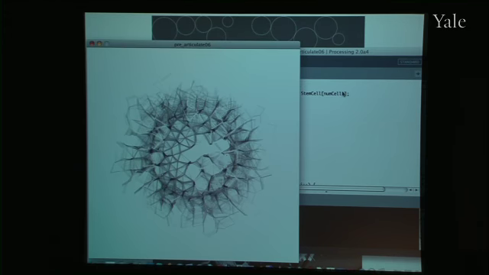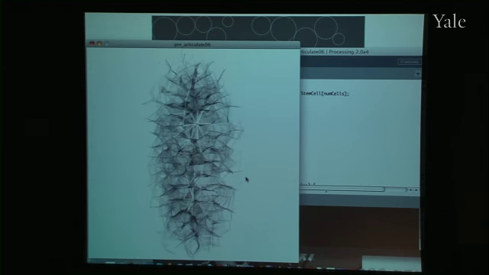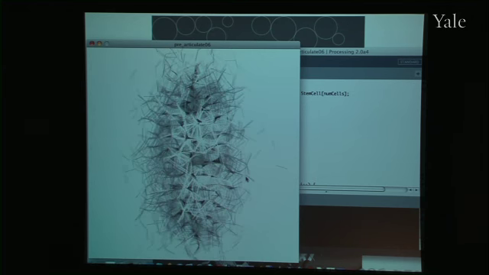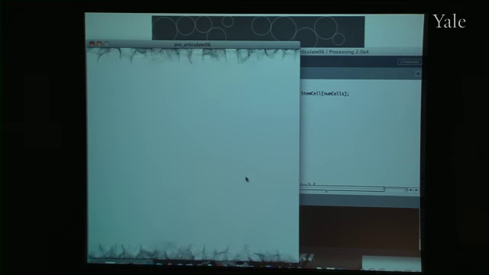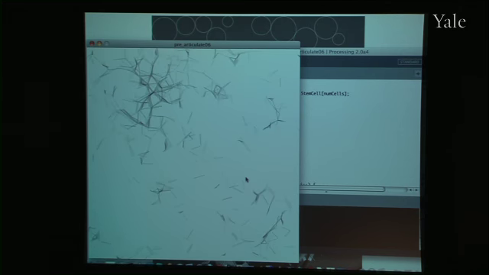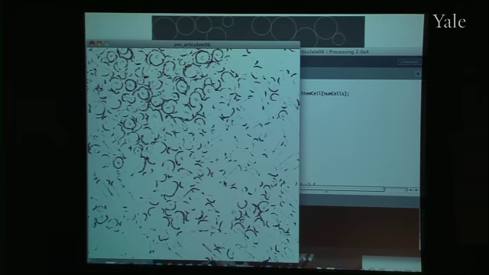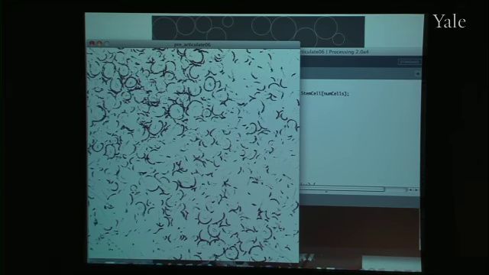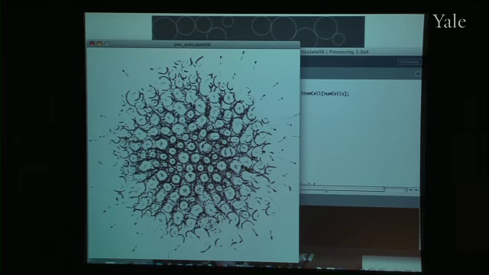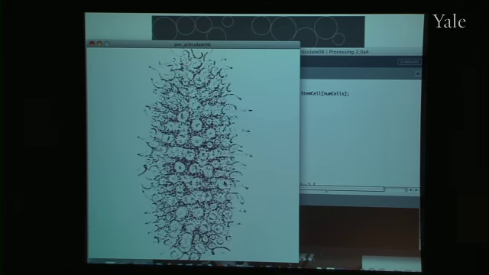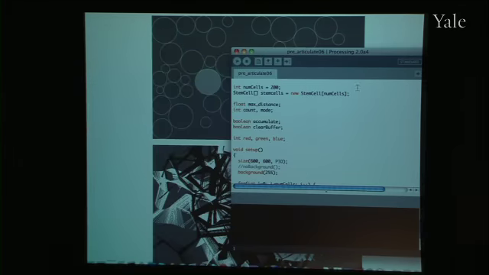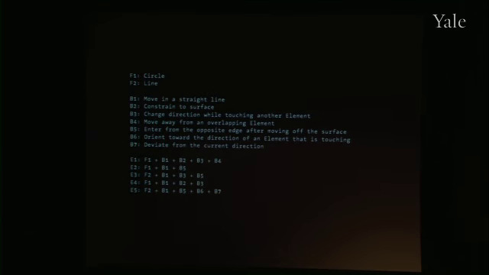where here I'm positioning them in different orientations. So there I was positioning the circles around the circumference of another circle. Here from a line, and then because they have this property that they move away from the other elements, they push themselves out. So starting with these different initial conditions, I'm able to cause different drawings to grow. So here, again, I'm looking at the orientation of the element rather than the lines between them. And so that's a process that I follow in doing all of this work. So that led to this work, which I call the process compendium. And it's based on a series of geometry and a series of behaviors.